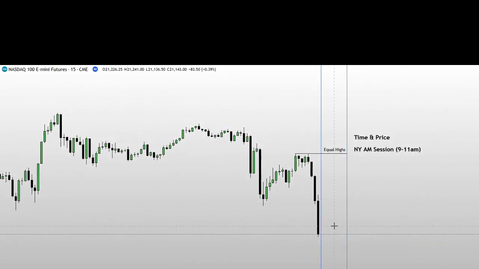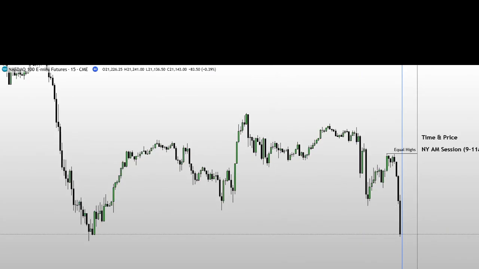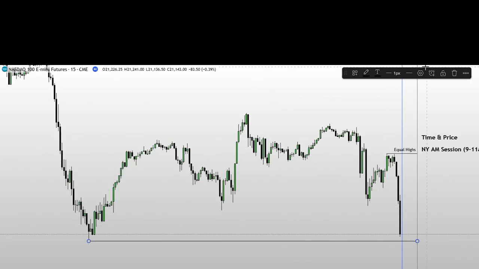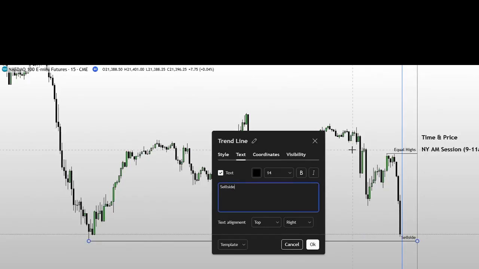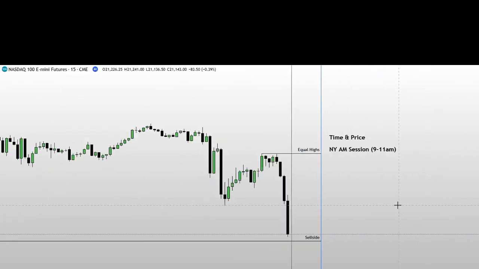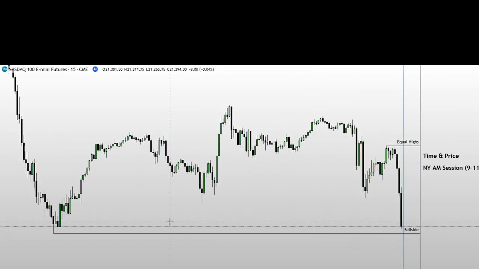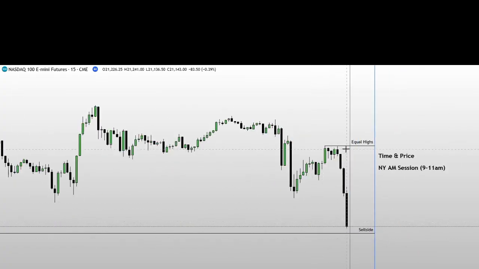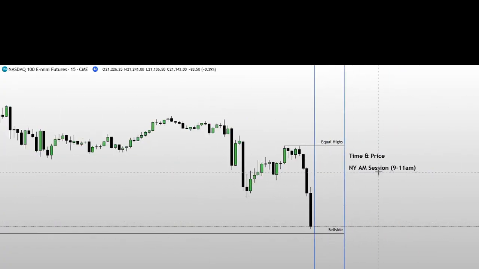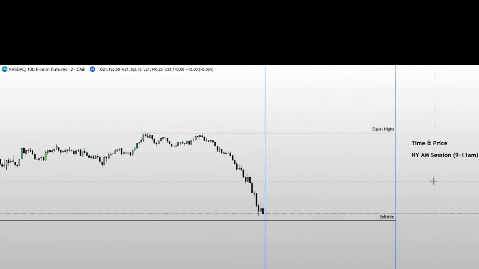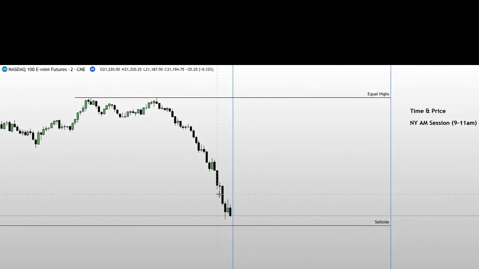And so heading into this AM session now, what do we notice price has done? We have sell side right here that price can come take out, heading into that time window where you can find optimal trades to take. So now we have the potential sweep here. We have draws to the upside that we can come tap into. Okay, do we get that heading into this session? So time and price go hand in hand. We're not in that session yet, so there is no trade to take to this point.